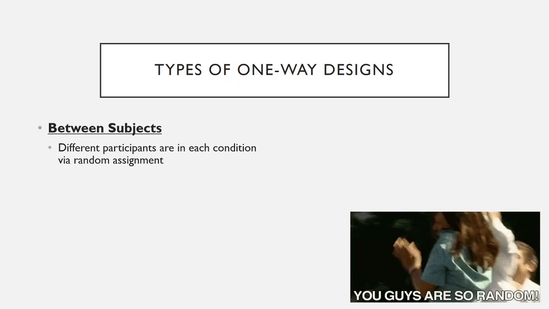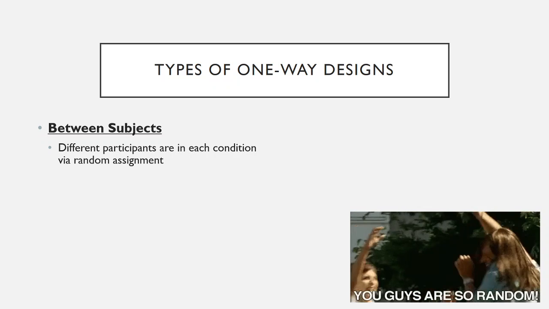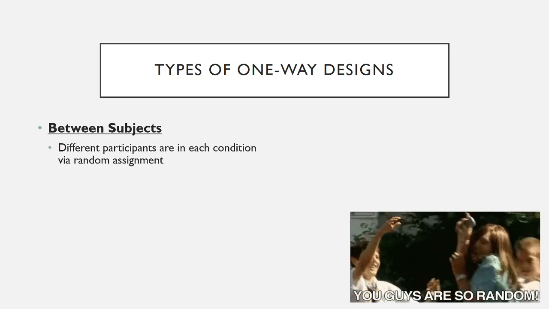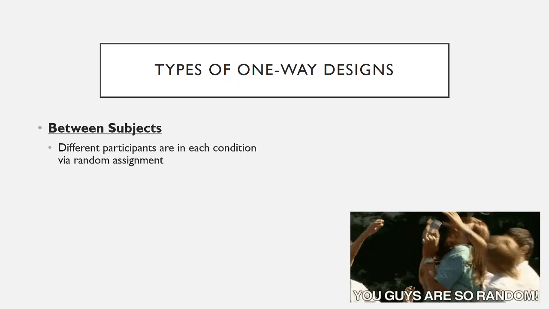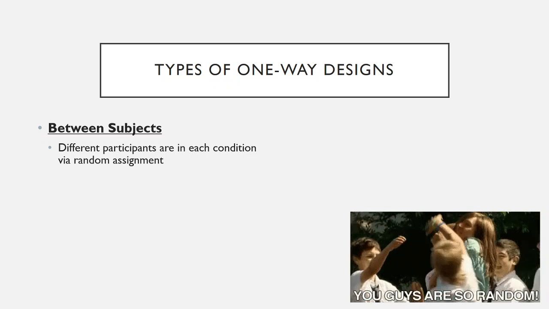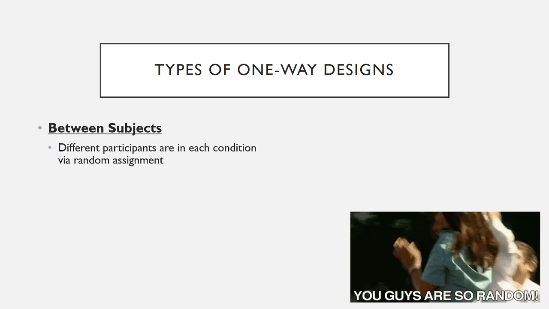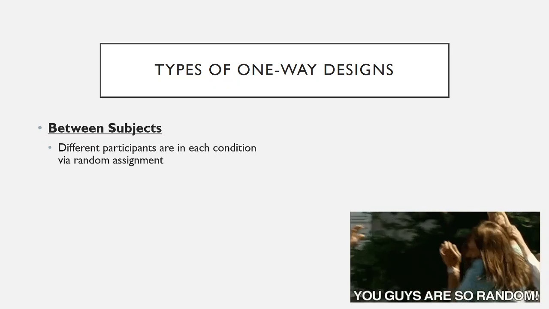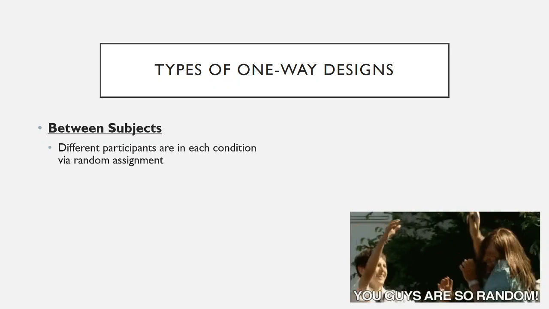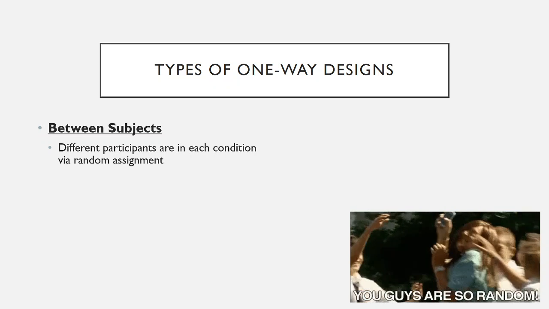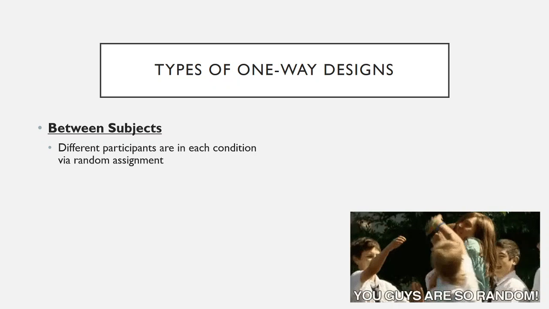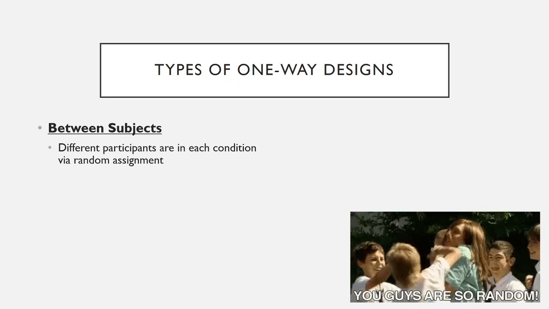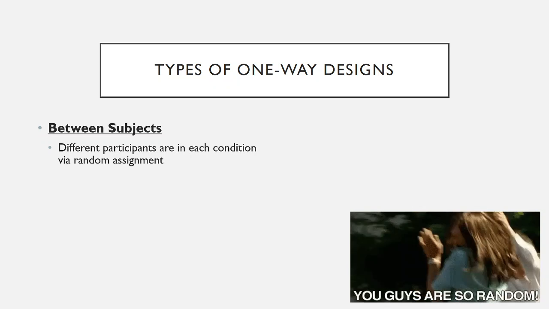Someone with an eye towards both internal validity and gender differences would say, well, wait, there might be gender differences in aggression at baseline. Temperature might not have had anything to do with it. People didn't have a completely random chance of being in the two conditions. So something like that, separating subjects by gender to be in different conditions, obviously that's a very dumb example. That's definitely a no-go.